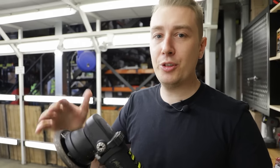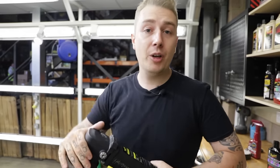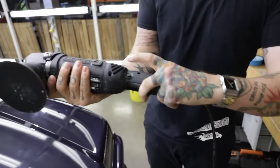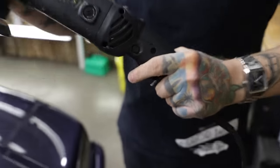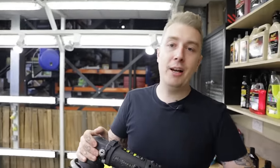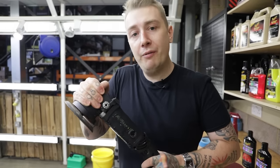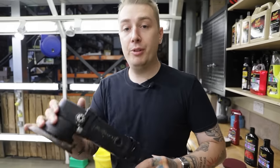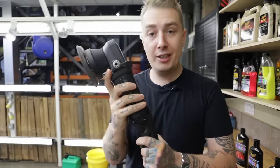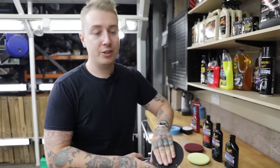It's nice and gentle with a gradual start — you put it down on the paintwork, turn it on, and it gradually gets up to speed rather than jumping straight there. There's a trigger to turn it on, and an autopilot button so you can relax while holding it. The biggest thing is to chill out when you're machine polishing — let the machine do the work. Relax your arms, don't hold on for dear life, use a really nice gentle grip so you won't feel that vibration all the way through your arms. It's got a hook and loop system so pads are quick and easily interchangeable.